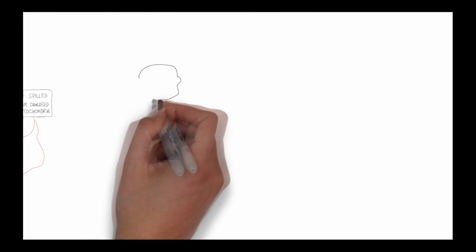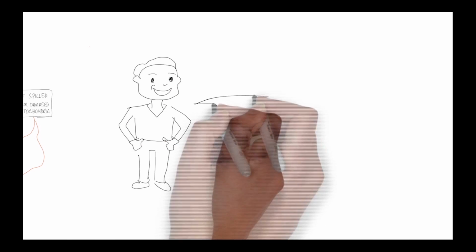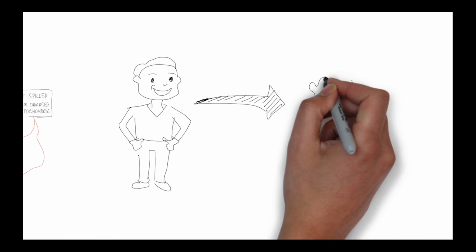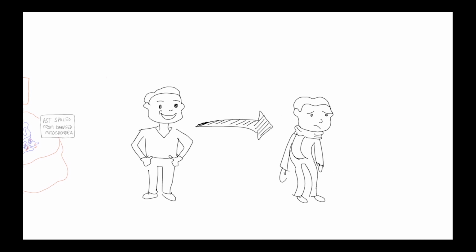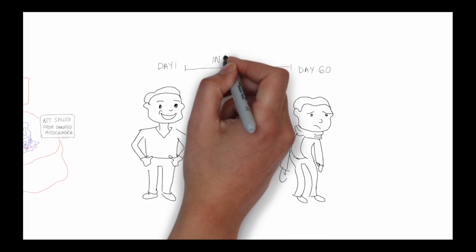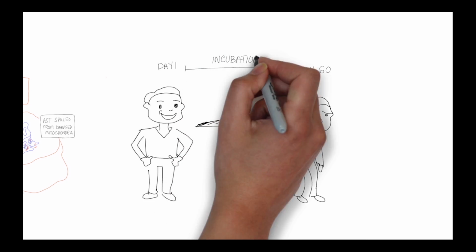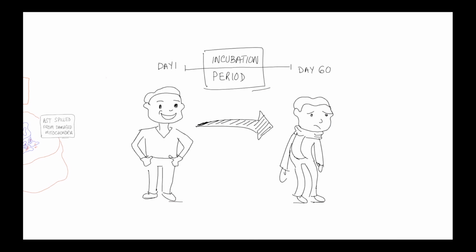Now the second concept to keep in mind, which we'll use, is the incubation period. Incubation period is the duration from the first infection to the time of the symptoms to appear. In the case of hepatitis B virus, the incubation period is about 1.5 months to 6 months, so average 4 months. So a patient who gets exposed today might have the symptoms somewhere in about 1, 2, 3, 4 months, can go up to 6 months.